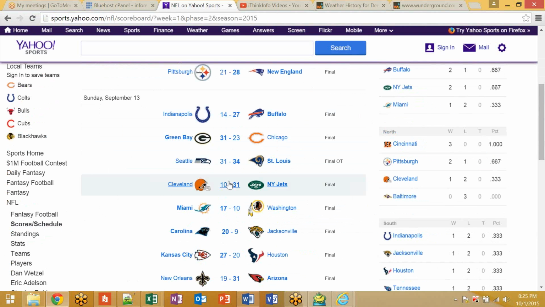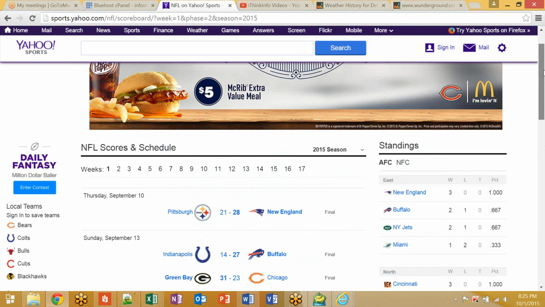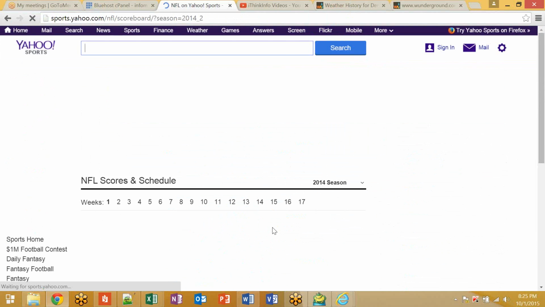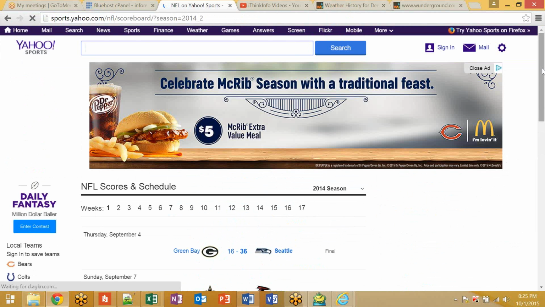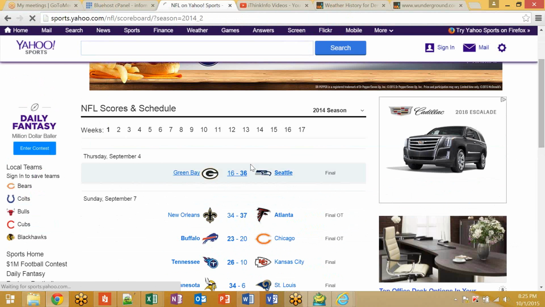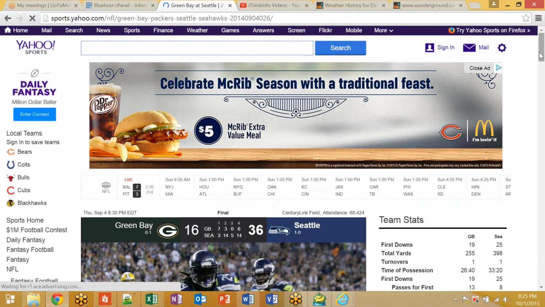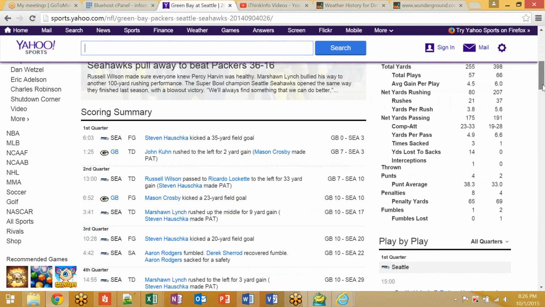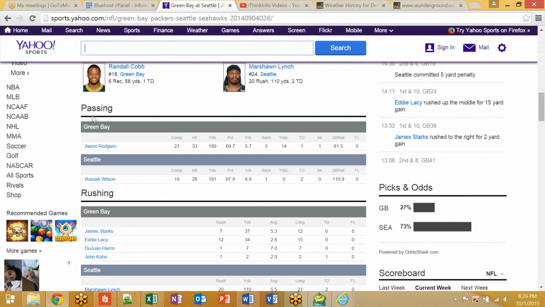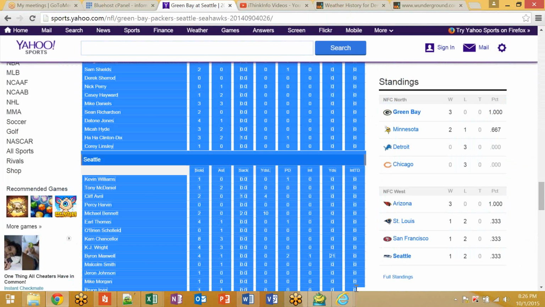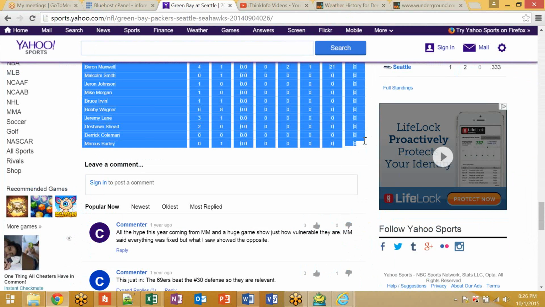So again, I've done this already for each week of this year. What I'm going to do is go back to 2014 and do the same thing. So I go to this day, and for that day, everything is set. So, copy.